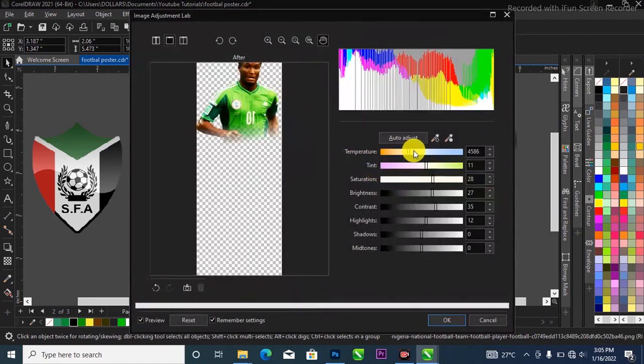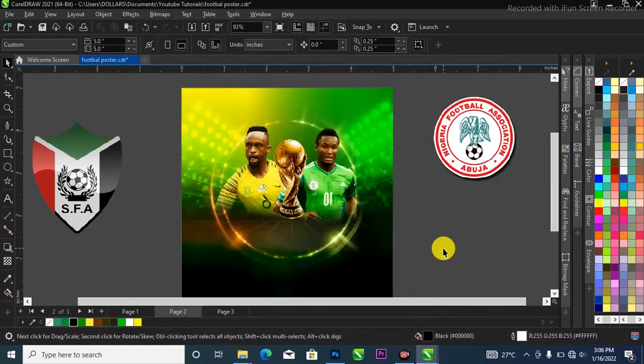And this time we have green. I'm gonna bring this one backward like this, and I'm gonna reduce it a little bit like this. Then the contrast is too much. Yeah, let me try to increase it a little bit. Let me try to add a little yellow to it. The temperature like this. Then the contrast right about here is okay, and I'll click OK like this, and this is what we are currently having.